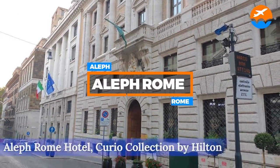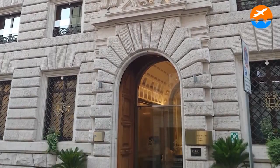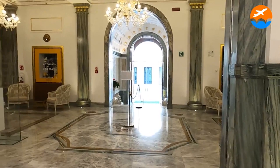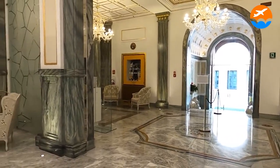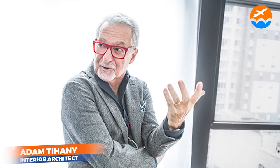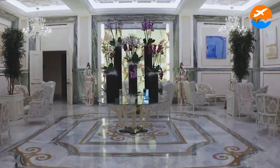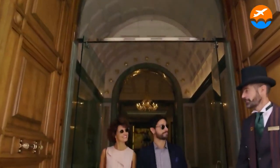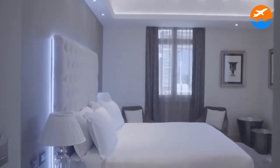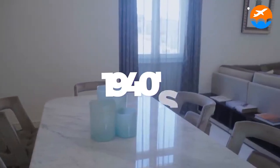Number 6: Aleph. Red dominates the decor of the Aleph Hotel, which is awash in brilliant colors and Italian style. It's unique compared to Rome's numerous opulent historical and art hotels and provides a unique experience. The hotel's interior designer, American interior architect Adam Taney, used Dante's Divine Comedy — sometimes known as Heaven and Hell — as its main motif. Large black-and-white photographs of Rome-based street photographer Bram Tiffany's work, which depicts everyday life there, are hung on the walls of the rooms, which have entirely Italian designs from the 1930s and 1940s.